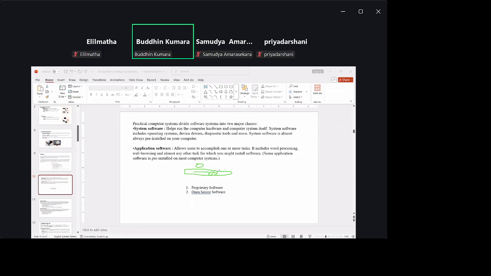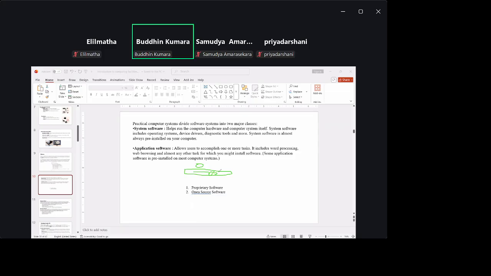Each and every device needs it, because the operating system will manage the hardware. Your computer is a hardware component, and to manage each and every hardware component, we need an operating system.